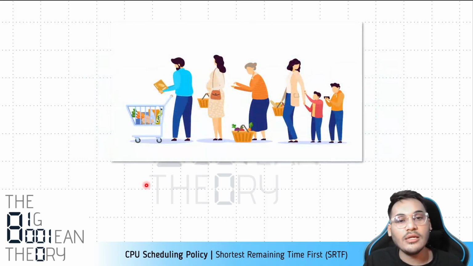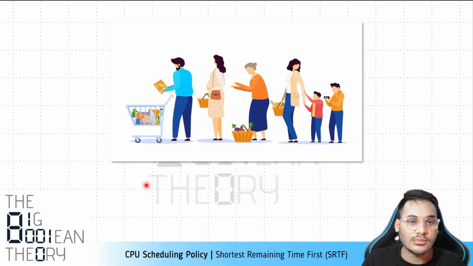So let's come back again to the analogy that we have been following, and that is of a grocery store, right? So in a grocery store, when the customers have picked up their items and they have the trolleys and the baskets ready, they go to the billing counter, and in the billing counter there is a queue. Now, in what order should the grocery store process or bill these customers, right? So if we want that overall the waiting time for the customer should be minimum, then we can go for shortest job first. That is the idea behind shortest job first.